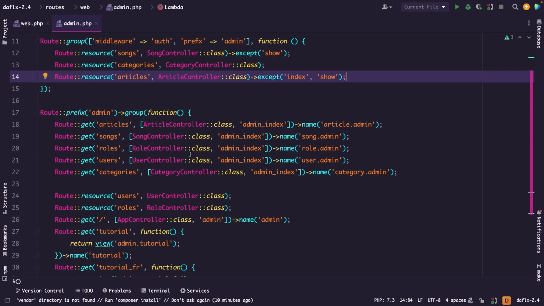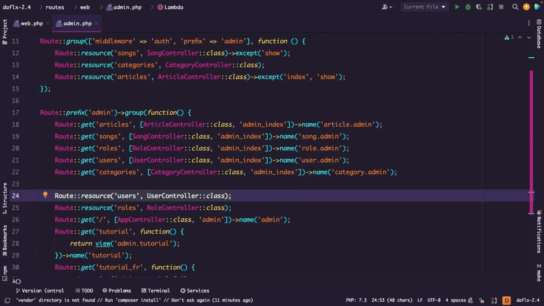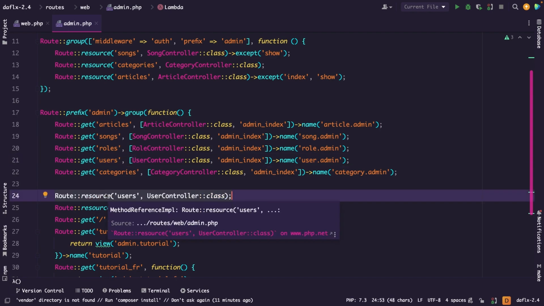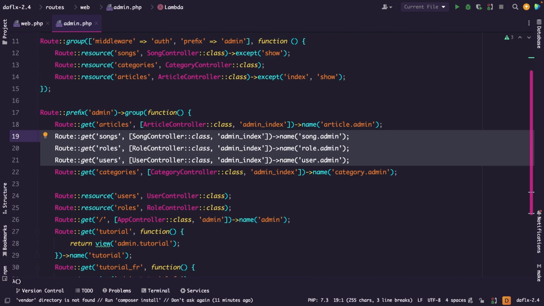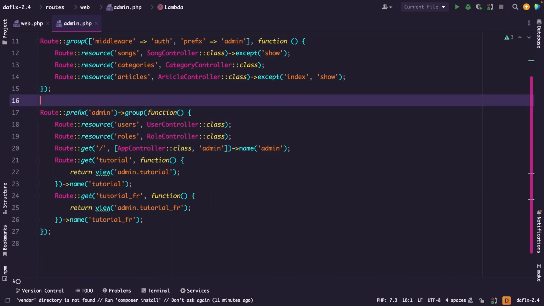Why are there so many extra routes for only the admin user? We have a GET request to the users endpoint where it needs to call the admin_index method. The resource route that we have right here already has an index method inside of it. So why not make that one a little bit more complex instead of defining a completely new route and view every single time? So for the sake of this video, we could simply move all these routes above.